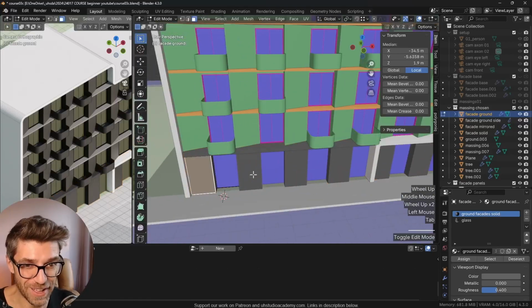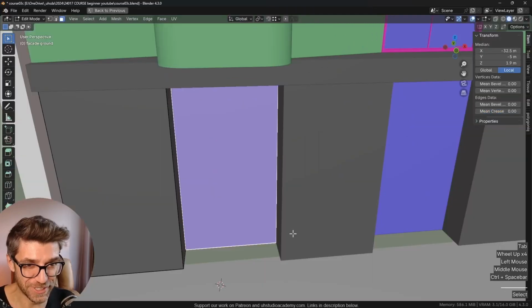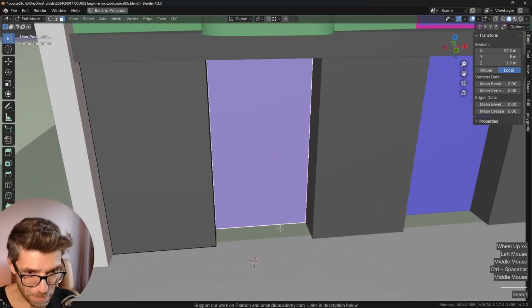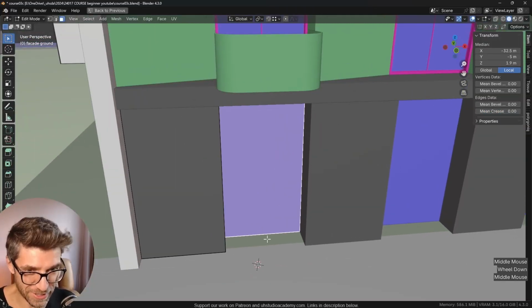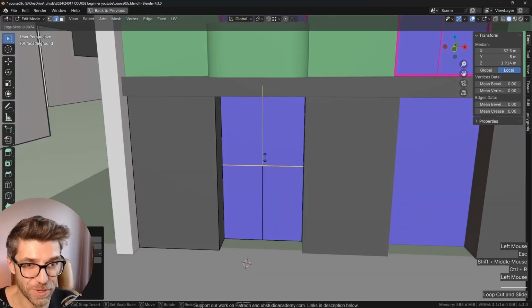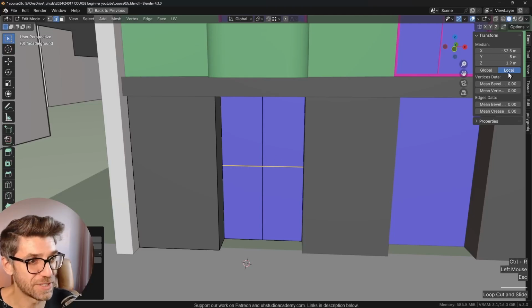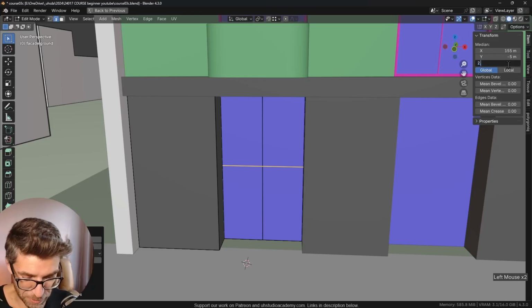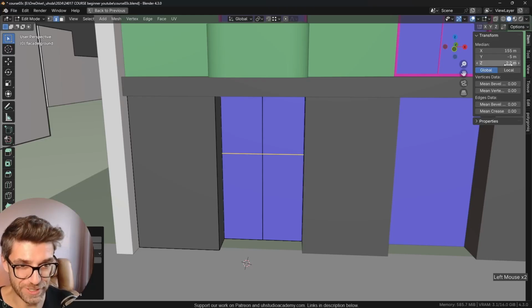Cool. So I probably could have talked while doing this, but now I'm going to do this at my regular speed. And I'm going to make this really simple. We are going to need to have some, let's see, where's this 1.9? So that needs to be a little bit higher. So 2.2, let's say.